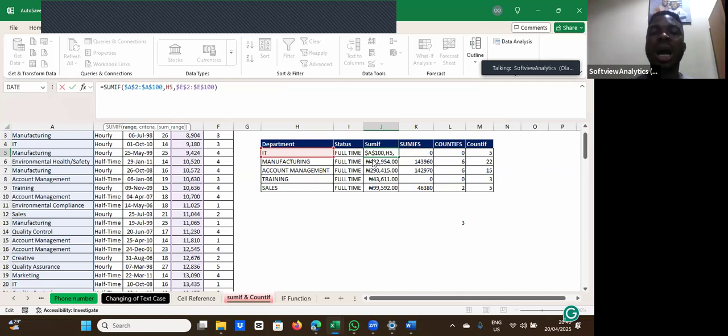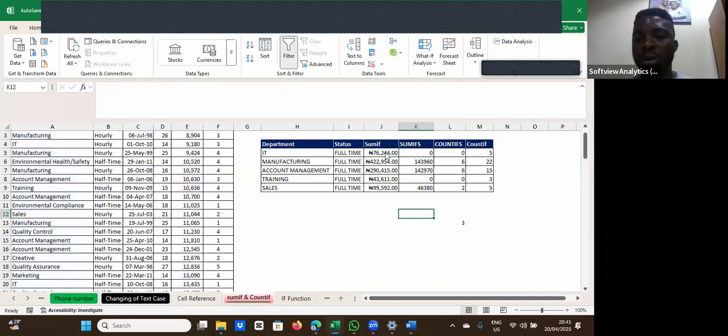Because if you don't lock it, each time you pick a cell and drag, you are saying that cell should also move down as you move down. But once you have locked it, it's not going to move. Now, if you are somebody who doesn't always find interest in locking, then you should quickly understand named ranges. Now, I'm going to clear all these things that we have done.